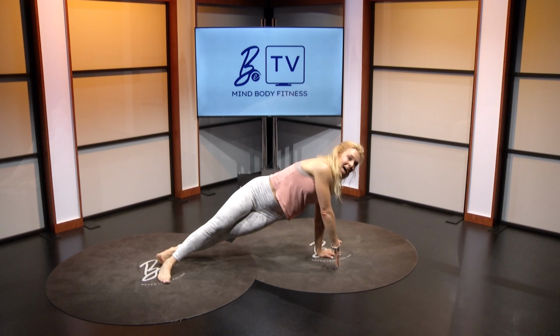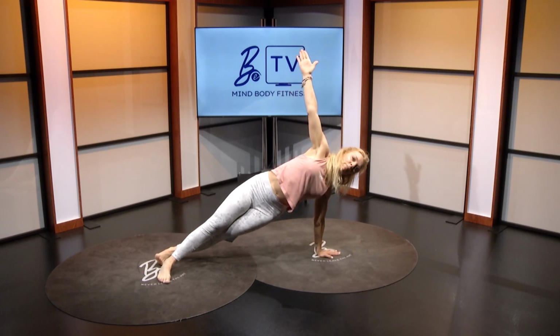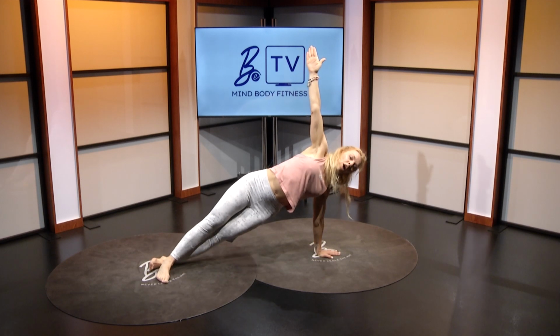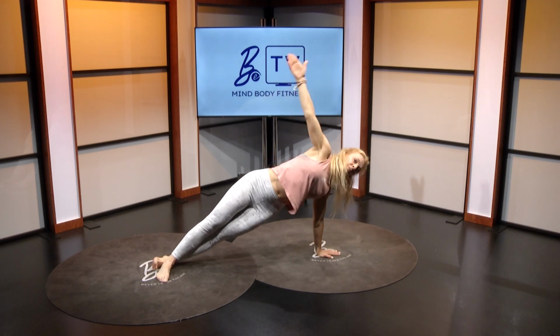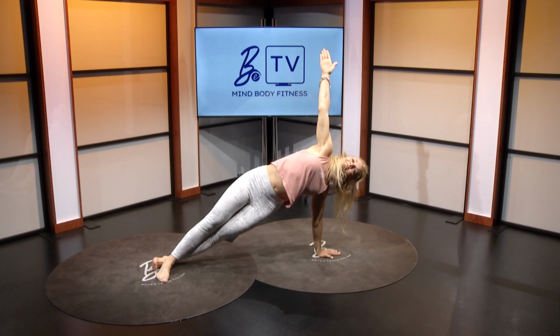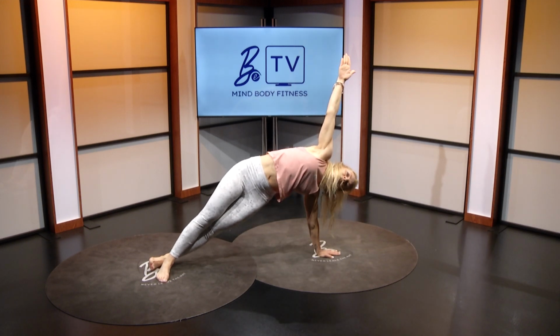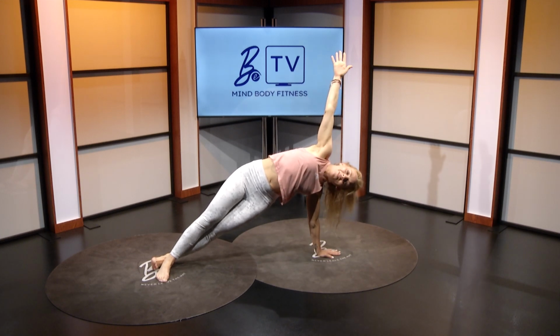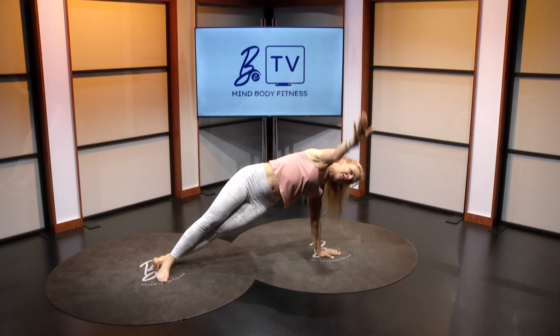So let's come into a side plank. Reach your top arm. You can bring your knee down or your top leg is over the bottom leg. Arms are stacked. Lift the hip a little bit more if that feels good for you. Take it back to your plank.